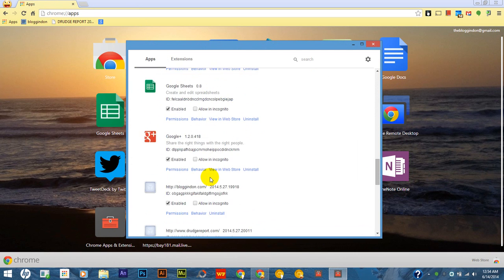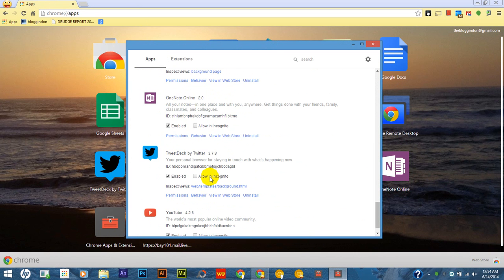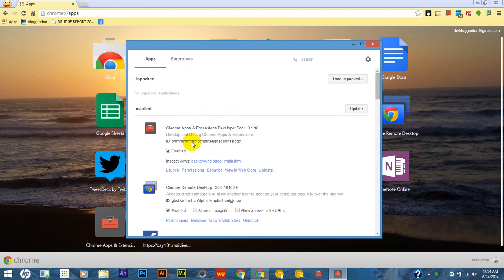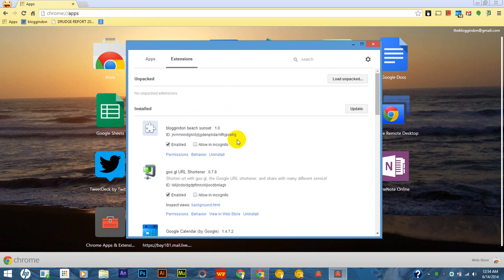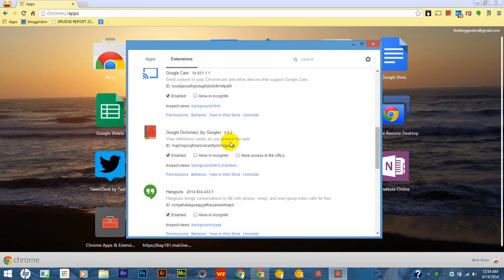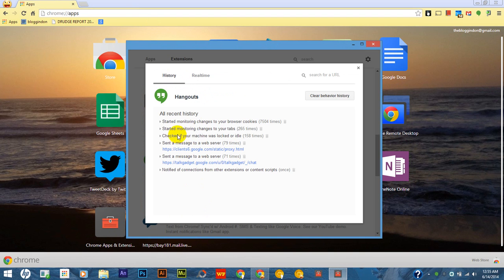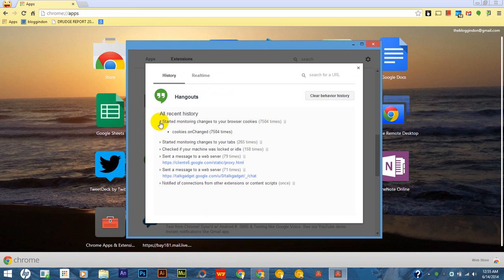Most people wouldn't be interested in this, but if you wanted to know what an app was doing, let's say an extension, let's say we wanted to know what the Hangouts extension did, you can look at its behavior and it'll tell you what it did. And then there's these little arrows you can expand. And it'll tell you all the things it did and how many different times.